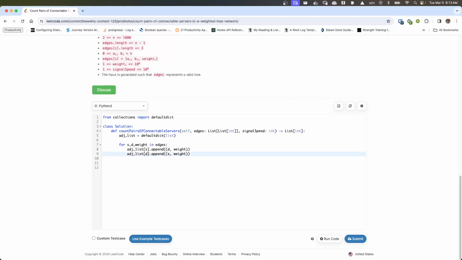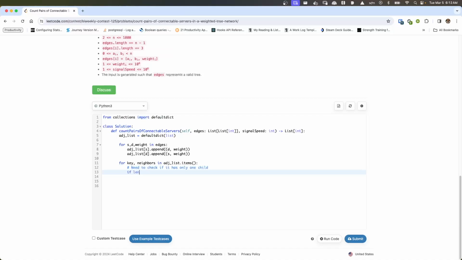Now what we want to do is basically iterate through that adjacency list we just made, right? So we'll do for key, neighbors in our adjacency list. We need to check if it has only one child, because if it only has one child, we cannot make any pairs through it.